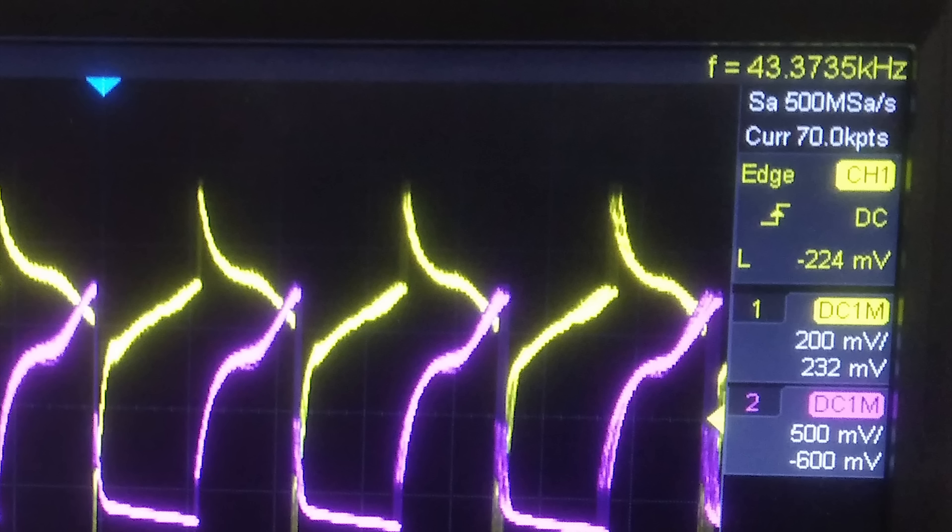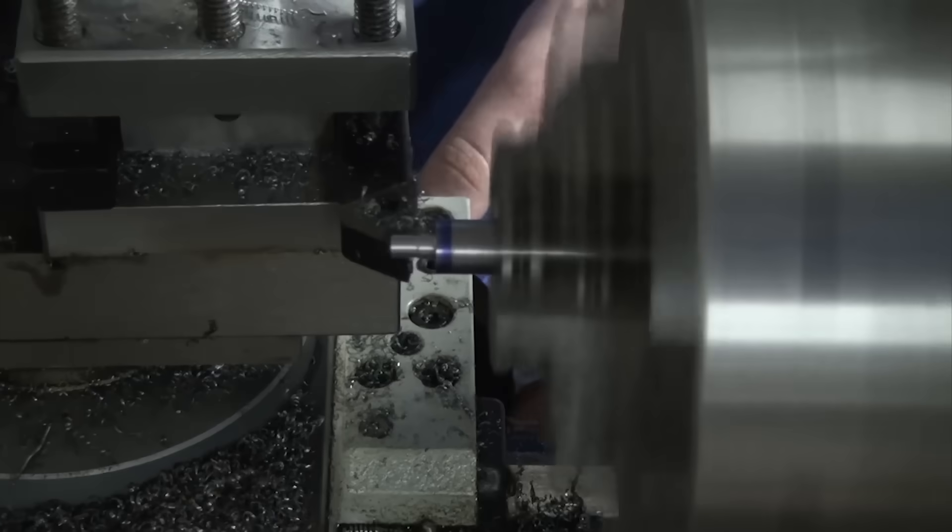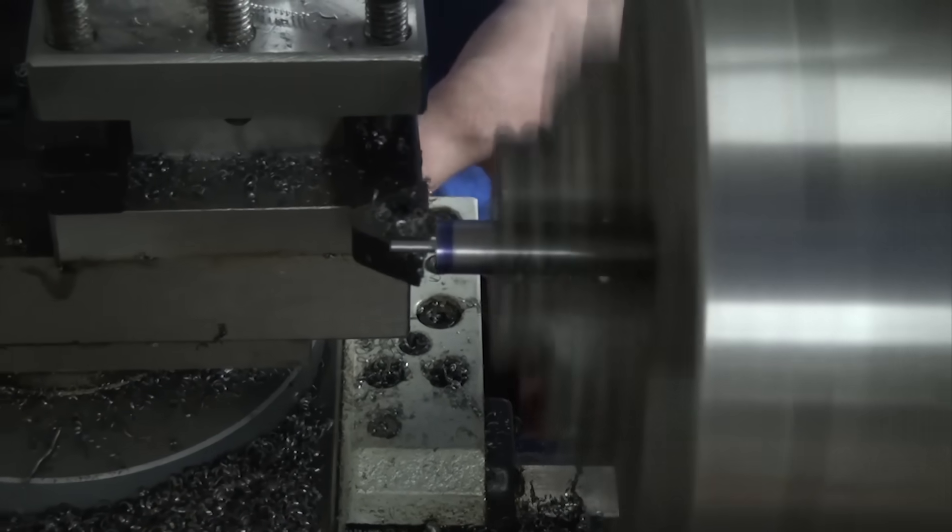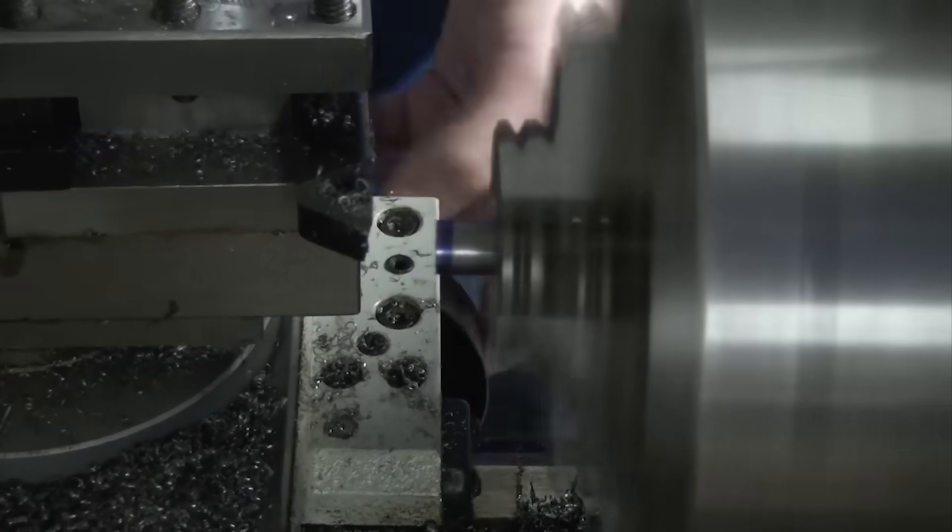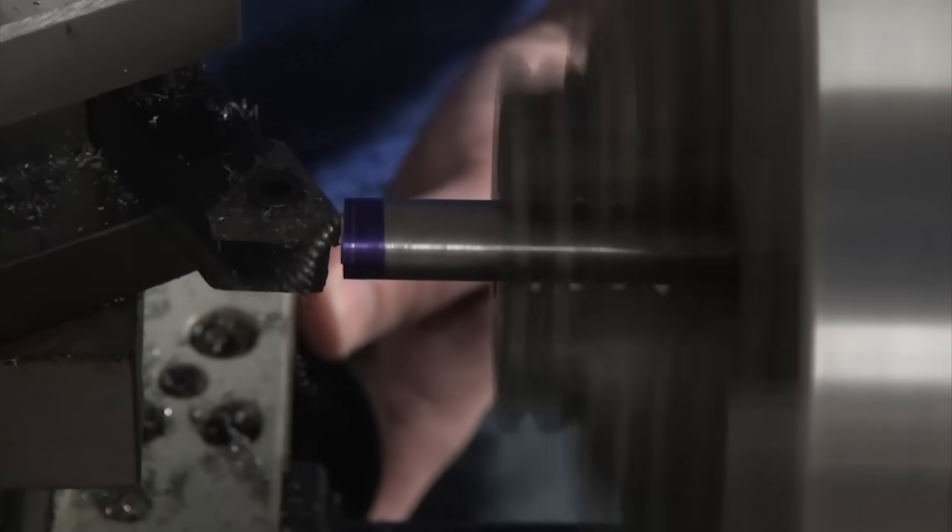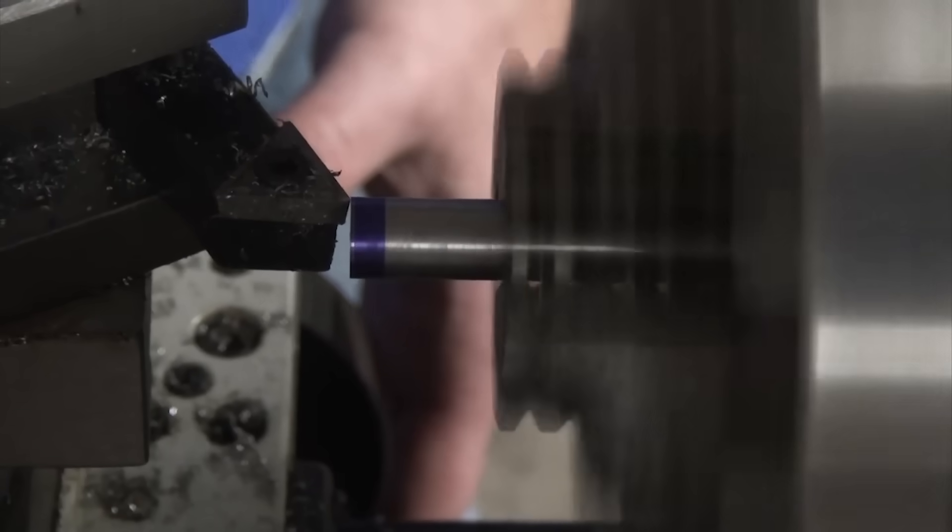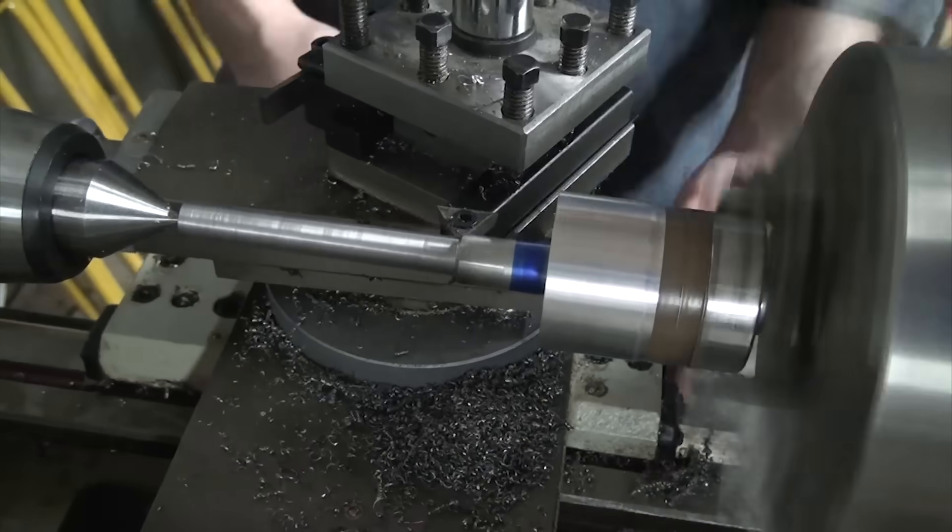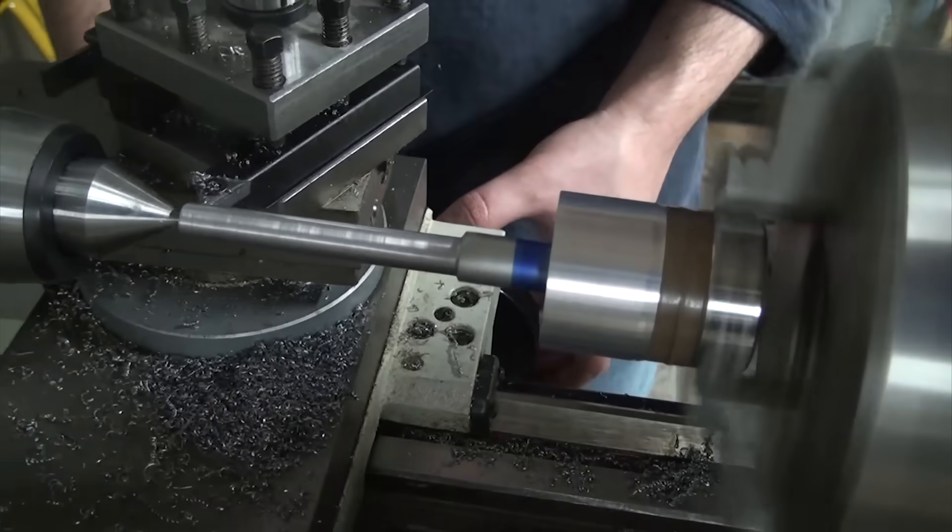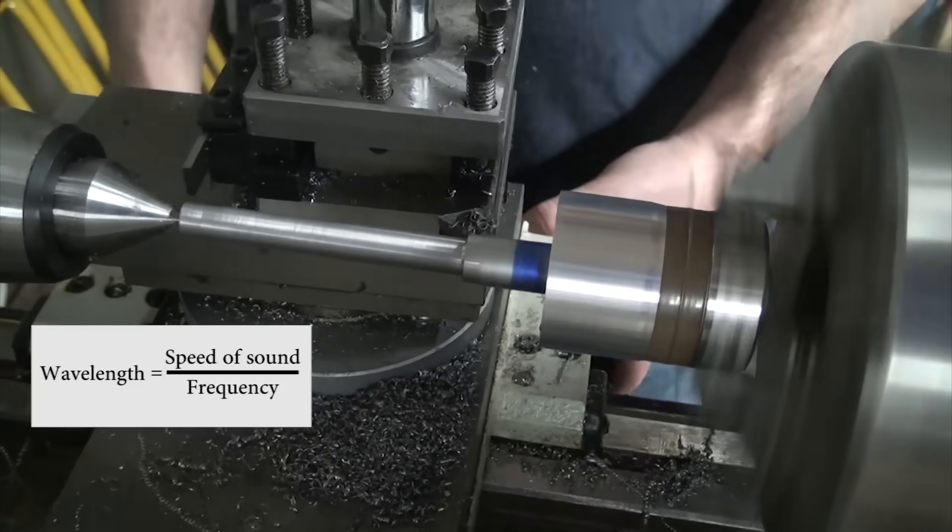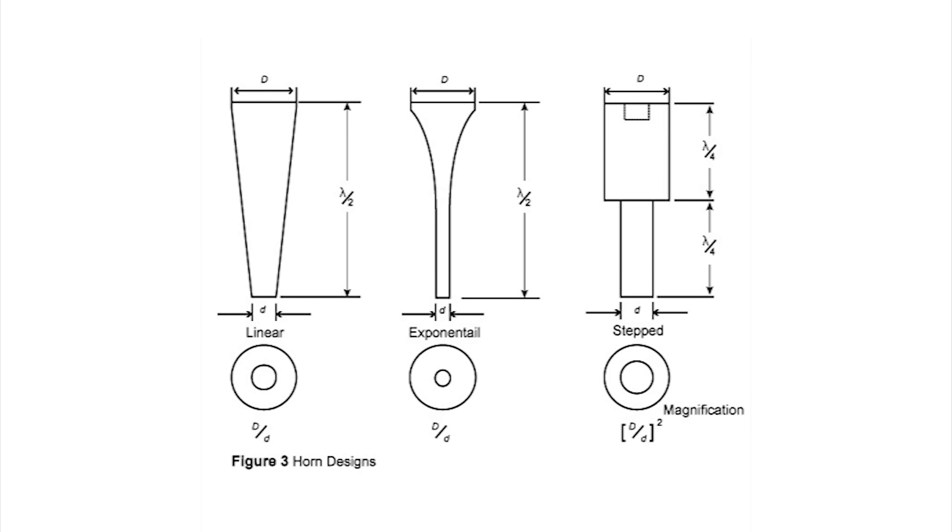Okay, so now we know how to measure the horn, how do we actually tune it? Well, by and large, the majority of what changes the resonant frequency of a horn is its length, and the length of any of the different features in a horn. Since the driver I have works at about 40 kHz, we need to tune the horn to also have a resonant frequency of about 40 kHz. This means shrinking the length until this happens, taking little amounts off the end, and then measuring over and over again. Remember that second horn I mentioned? I made a steel insert for it that was oversized at about 9 cm long. I had used the wavelength formula and the number I found for the speed of sound in steel to calculate one half of a wavelength at 40 kHz. Much like a radio antenna, a good horn should be about one half of a wavelength in total length, and any features should be about one quarter of a wavelength as you can see from this diagram.